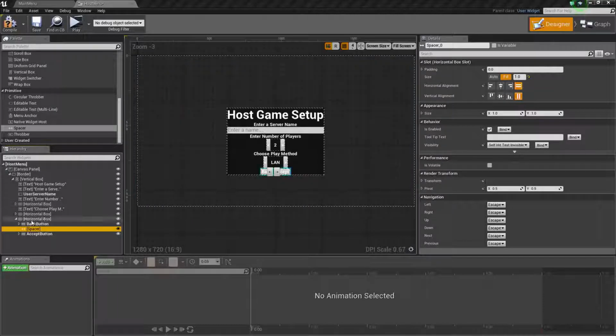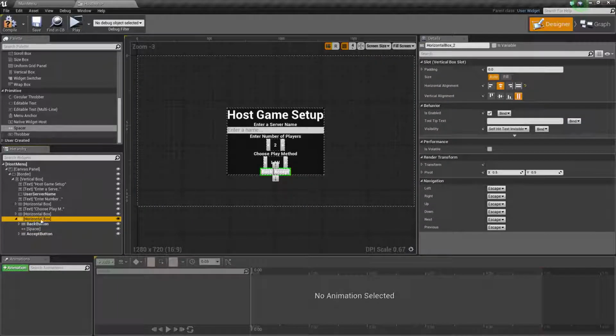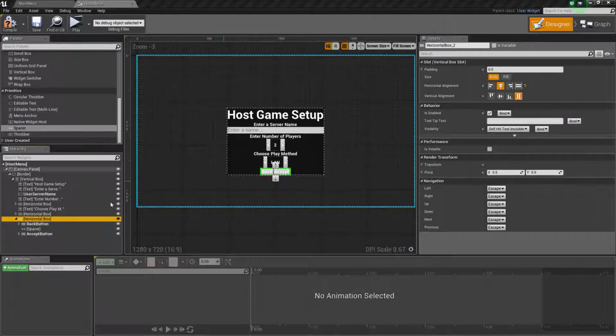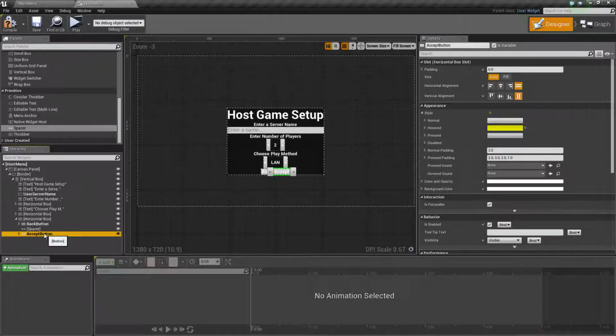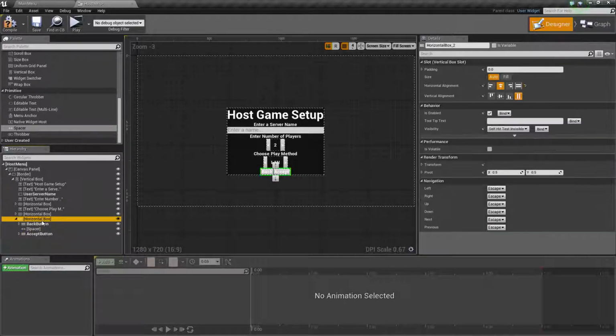Not quite sure why that's not. Let's see. Button, horizontal. It's auto. Live debugging here. Not quite sure why that's not filling. Oh, I think I know why. Let me see. The accept button. No, that's right. One second.